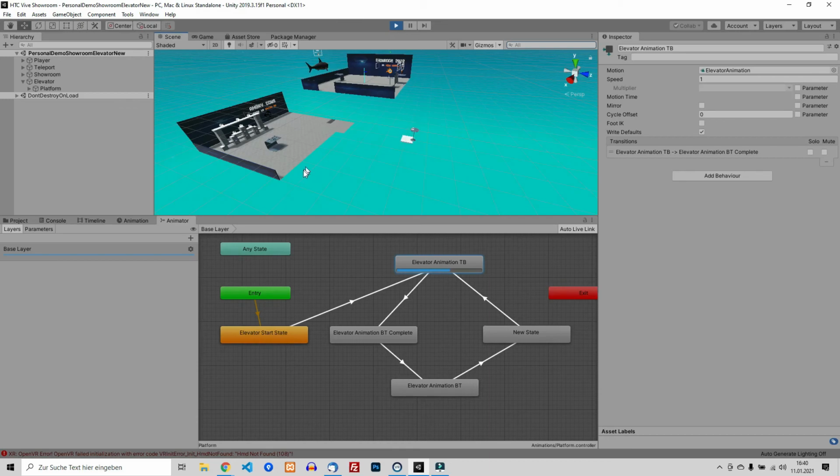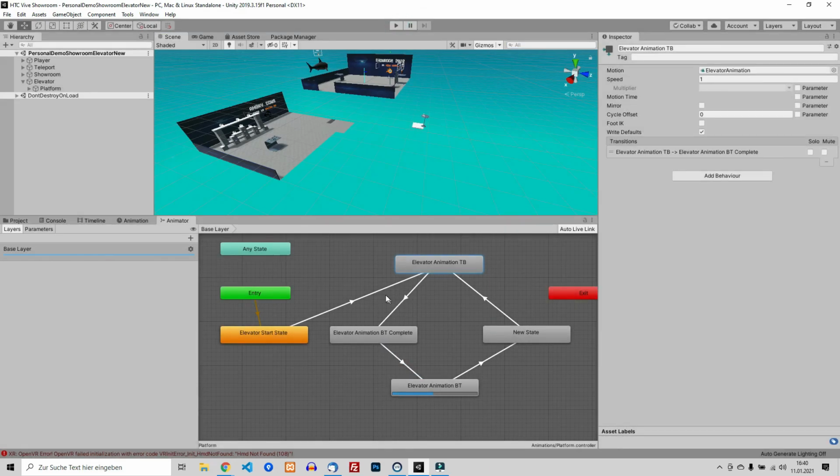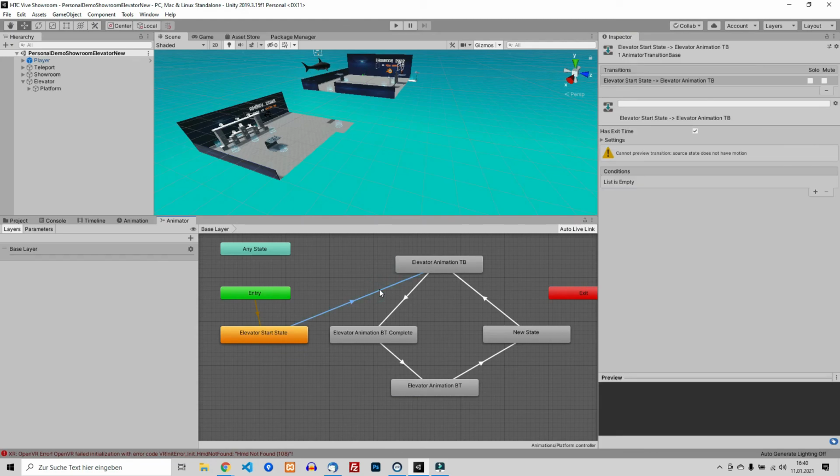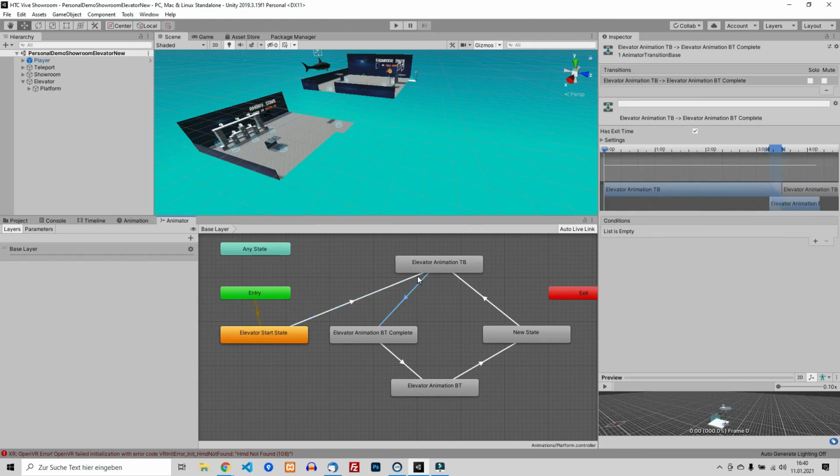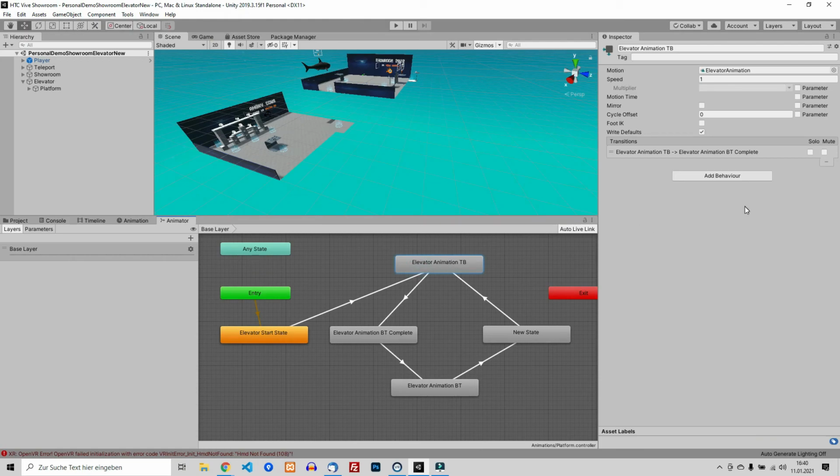As you can see, there's a little flickering in here, and that's because, if you go into our animations, there's a check on write defaults, and we need to remove that from all of our animations.